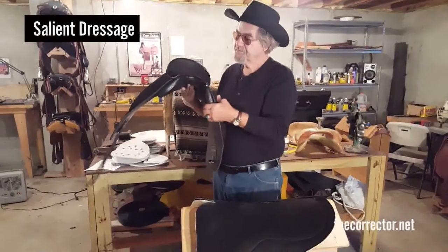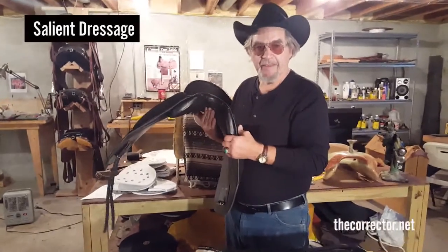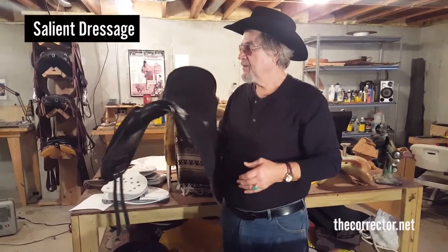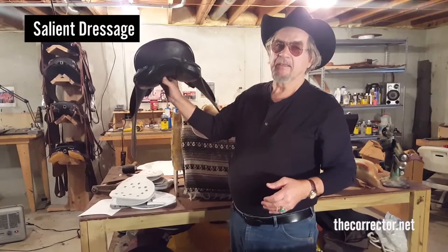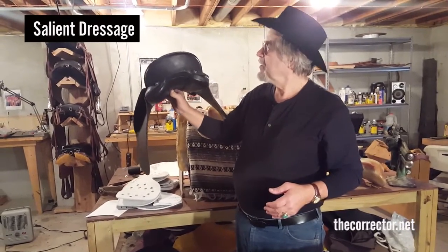The finished saddle, there's a little bit of foam under this leather, which is not really necessary, but there is. And it's kept quite thin. It shapes a little bit. Most of the shape here is the tree shape.